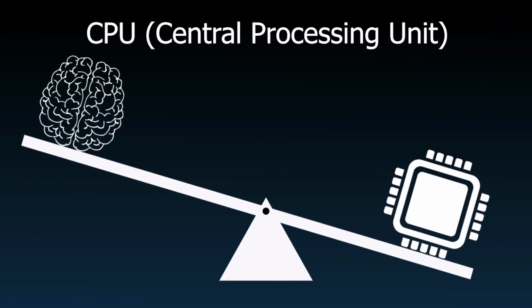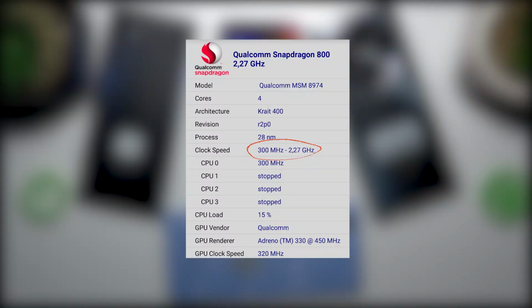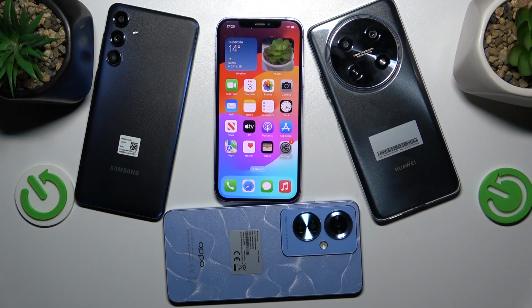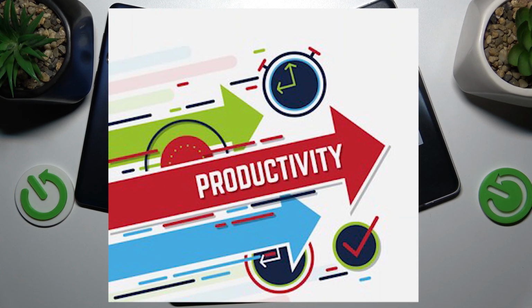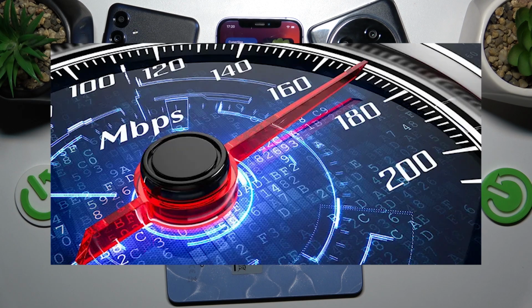The processor is a critical component that determines your phone's performance. It's often measured in gigahertz for speed and consists of multiple cores for parallel computing. These cores handle tasks separately, leading to faster processing. Processors, also known as system-on-chips or chipsets, integrate various components like radios and GPUs. In essence, a faster processor with more cores results in a faster phone overall.